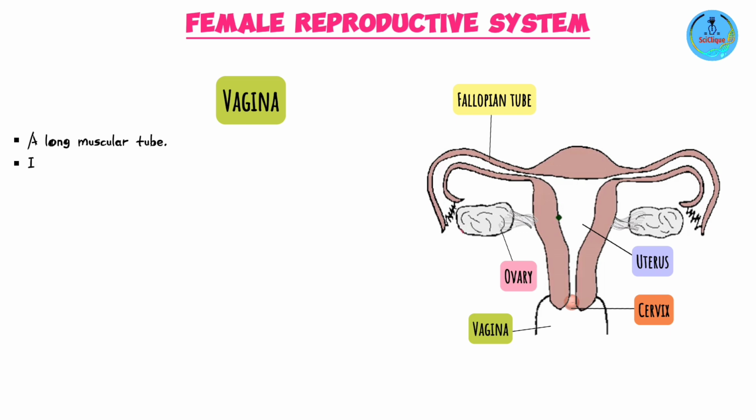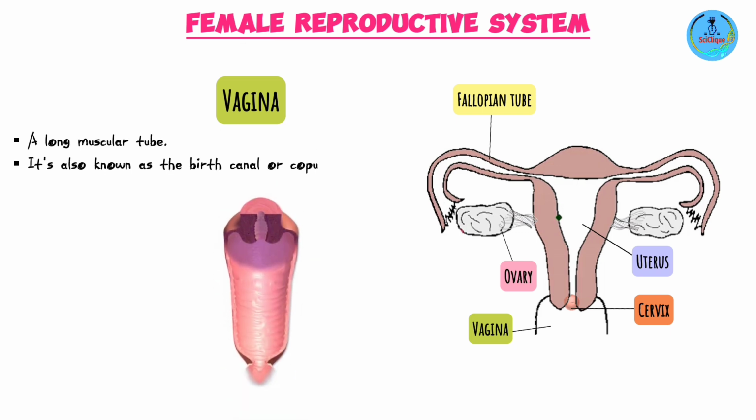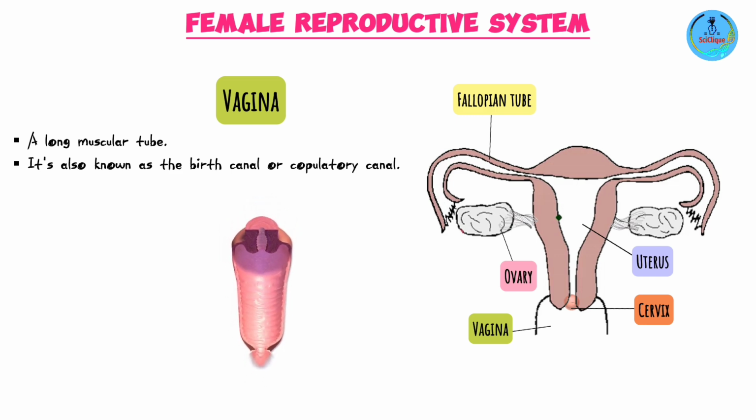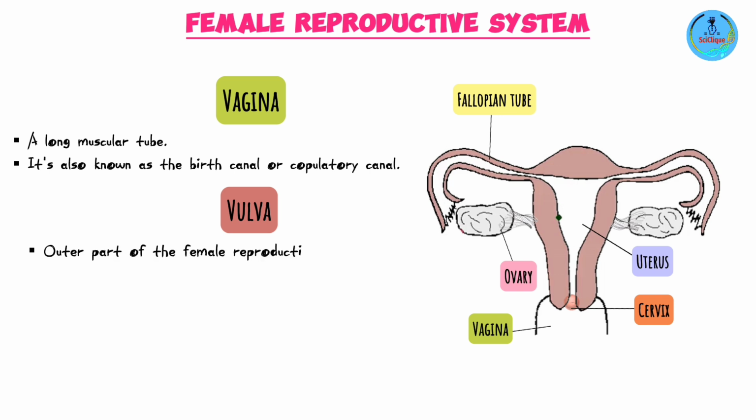Vagina. Now the vagina is a long muscular tube that has muscles, of course, on its walls. This is also known as the birth canal or the copulatory canal. Now the muscles on the walls of the vagina contract and relax during birth in order to release the fetus. At this point, you're probably thinking, everything is contracting and relaxing. Yes, guys, it's a team effort. So the muscular walls of the vagina also bring about contractions that lead to the expulsion of the fetus from the female's body.